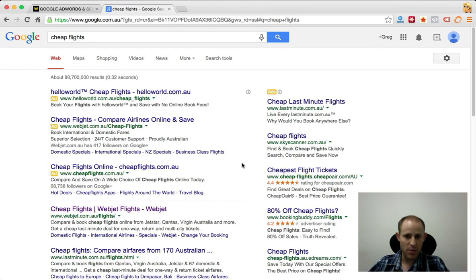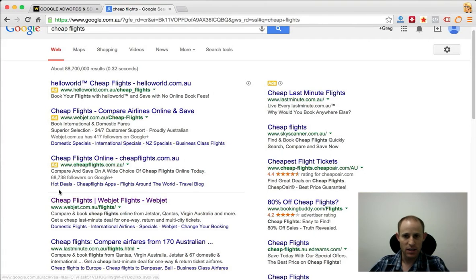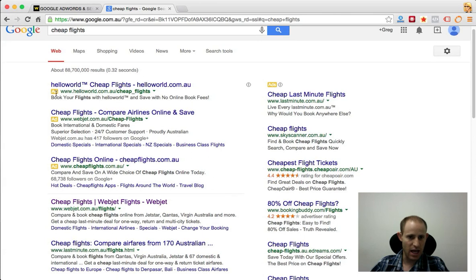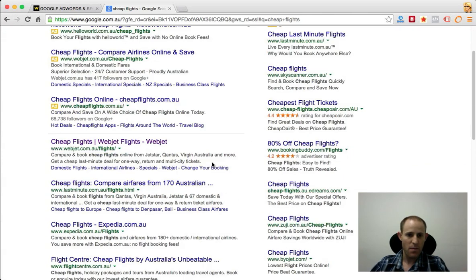Okay, so what's come up is the search result page. You can see it's broken up into different sections. Here's one section, here's another section, and here's another section. So there's three main sections on a search result page, and I'm going to explain what they all are. Over here in this first section, you can see all the AdWords are showing. Can you see here it says ad, ad, ad. Again, down this right hand column, it says they're ads, and these are all ads as well that are showing.